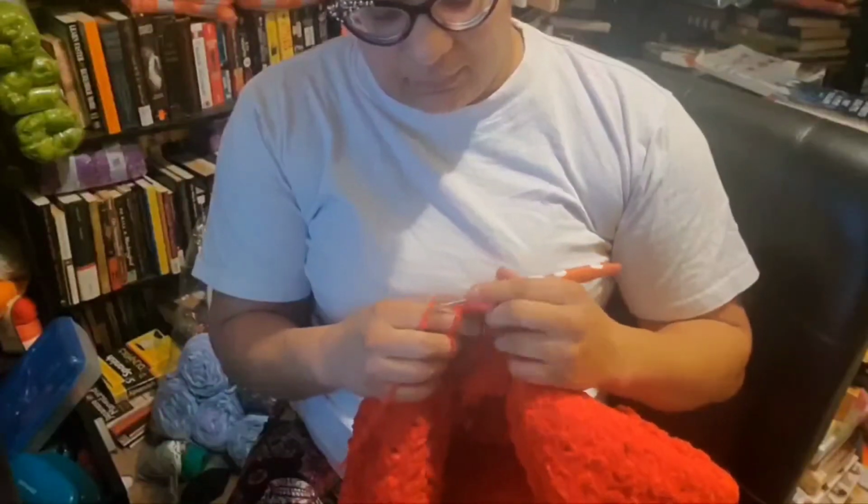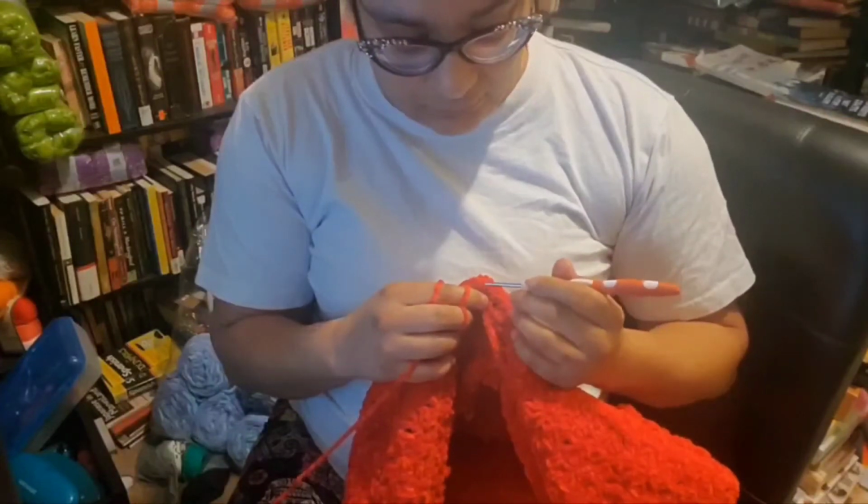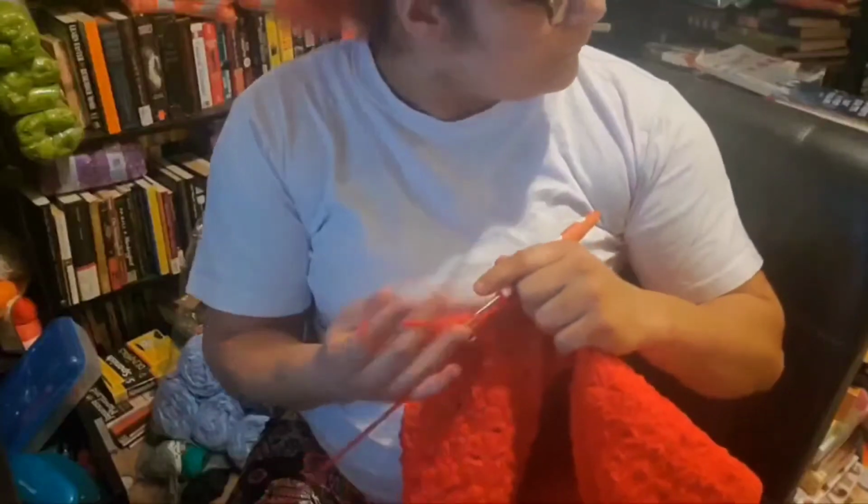Well, that wasn't a single crochet. That was a slip stitch. Not a single crochet.